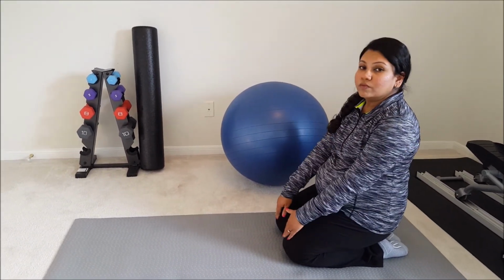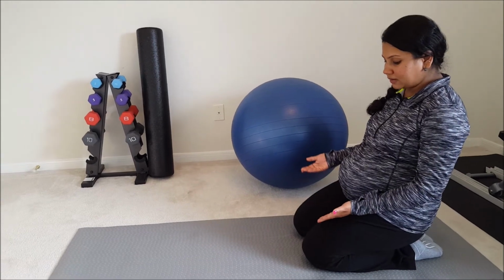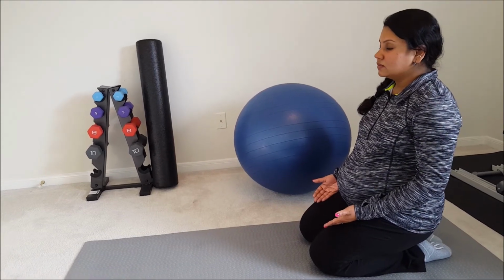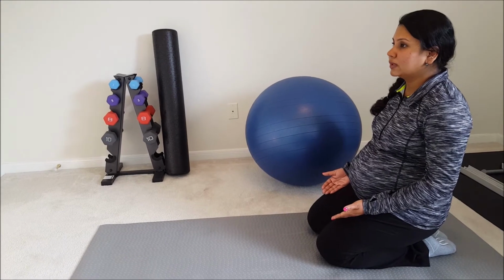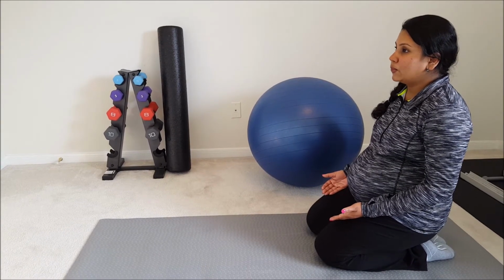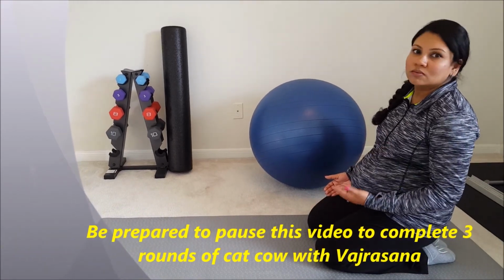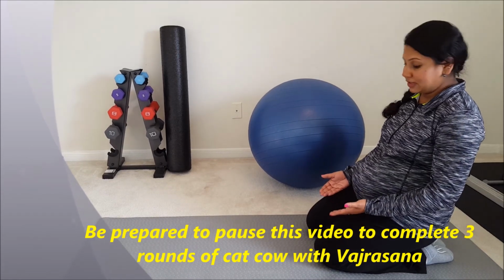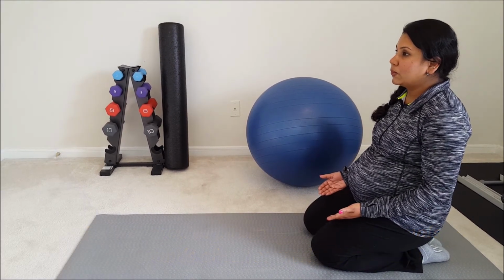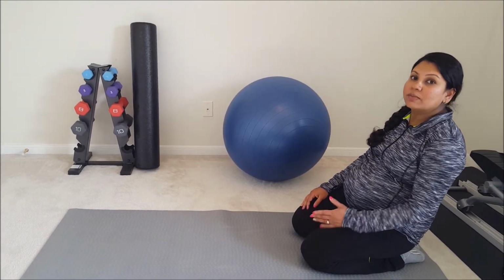Okay, so with your knees together and your feet together, try to sit on your feet, and with your palms facing up and your spine straight, take 6 deep breaths. This helps you relax and take a break from this cat-cow position. And you know, you're also doing another asana in this, right? Repeat cat-cow position for 3 times for better results.